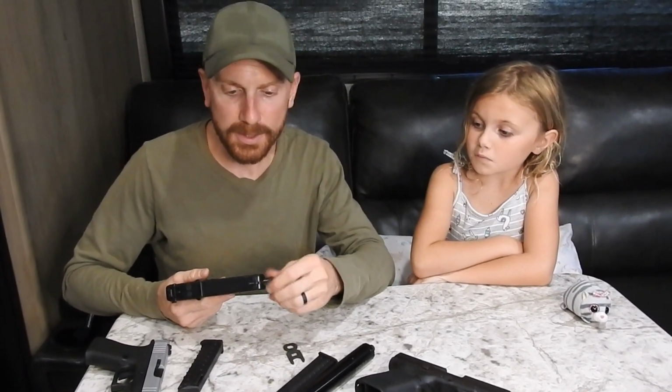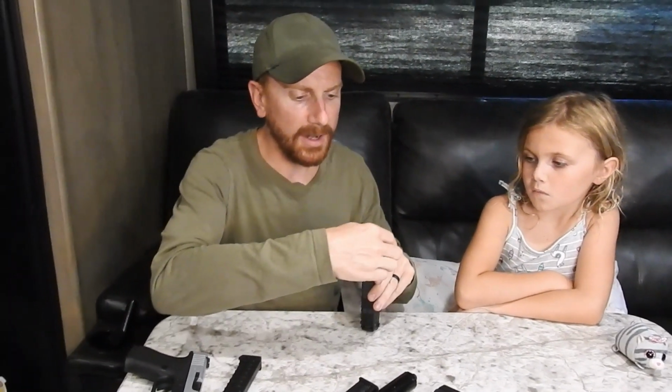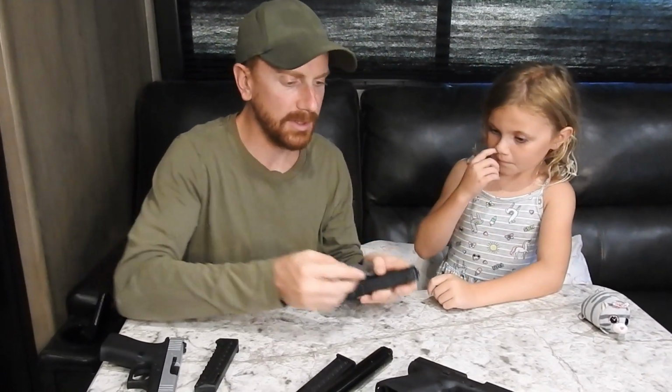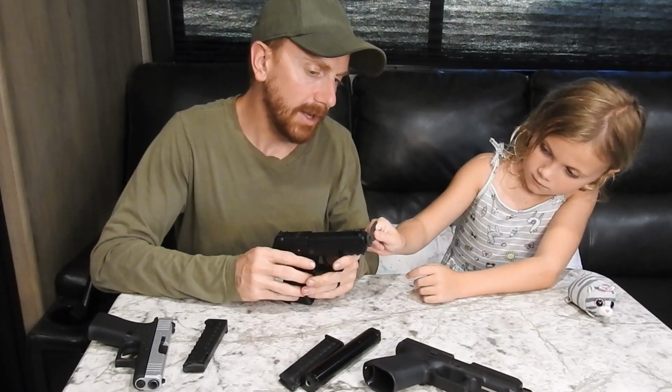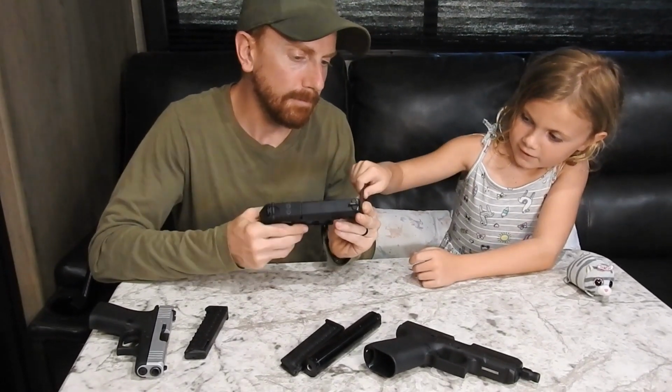And I'm going to put the thread protector back on it. So it's a bit of a pain. It's not quite as convenient as having a regular threaded barrel, because you do have to mess with the adapter on there. I'm going to tighten that. Can't find where the wrench is.